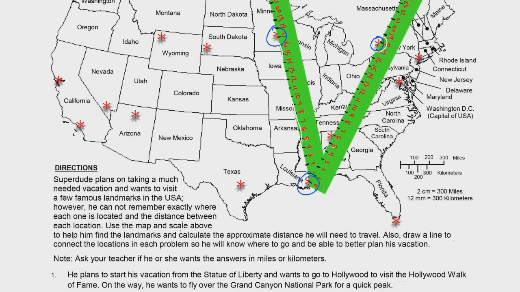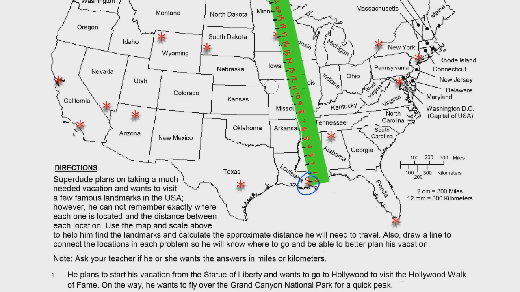And the one from Louisiana to New York would look like this one. Let me get rid of that one so we can first do Minnesota to Louisiana. Let me get rid of the circle so we can see it better. And again, as you can see, I did the ruler from Louisiana to Minnesota, which doesn't matter which way you go, the same distance if you go one way or the other.